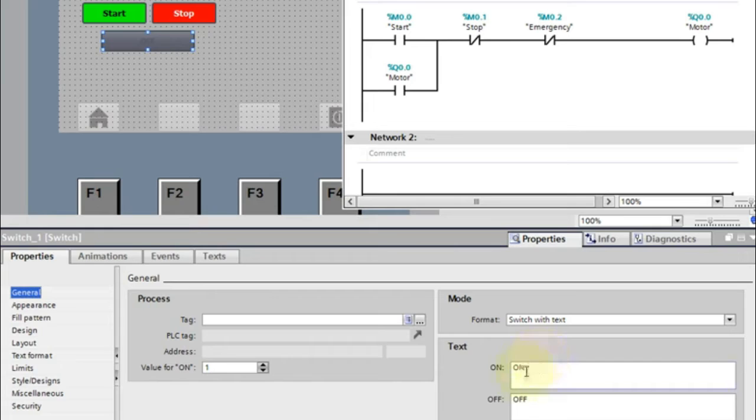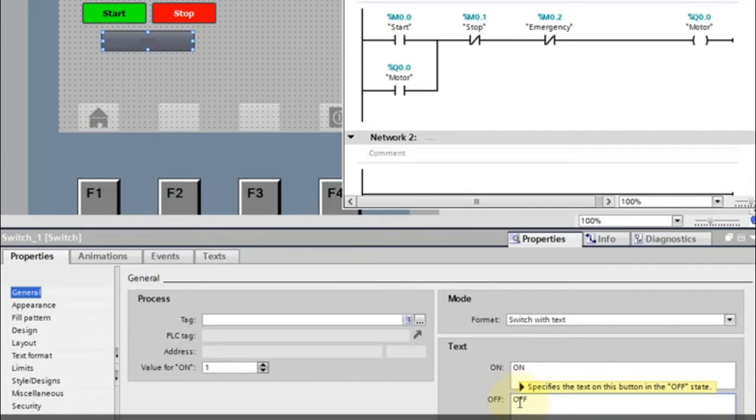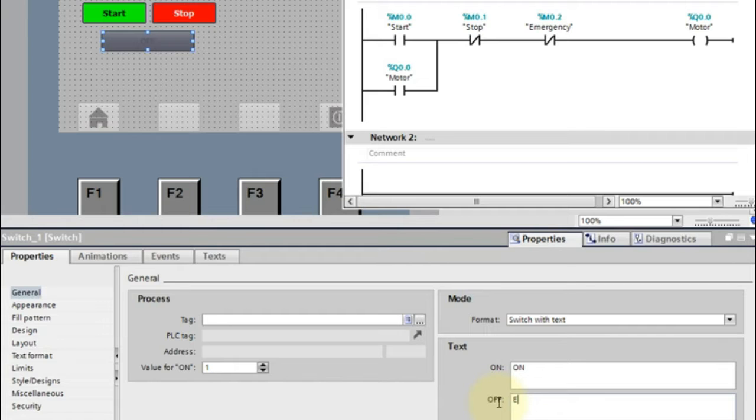This is the text when the switch is on, and this is the text when the switch is off. In the off, I will write emergency not pressed, or you can write emergency off. In the on, I can write emergency pressed, and here I can write release. This will make more sense.